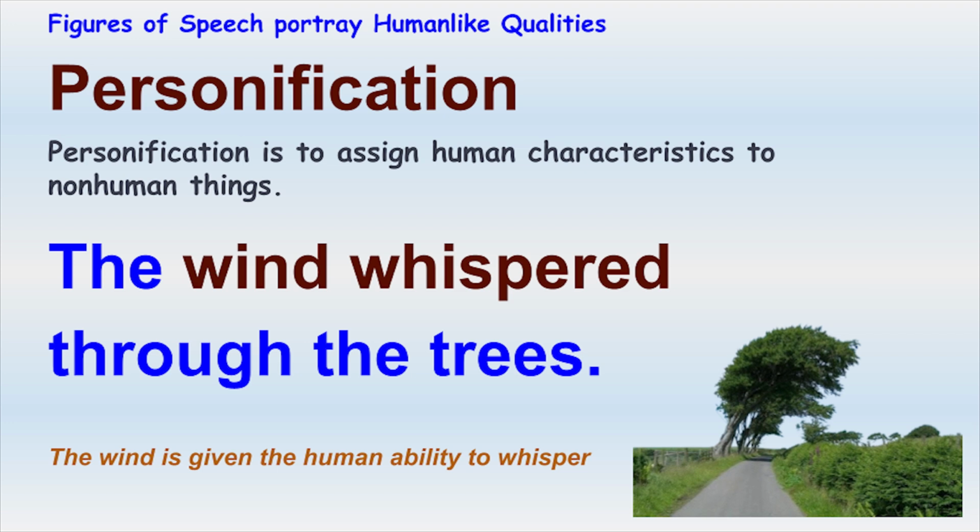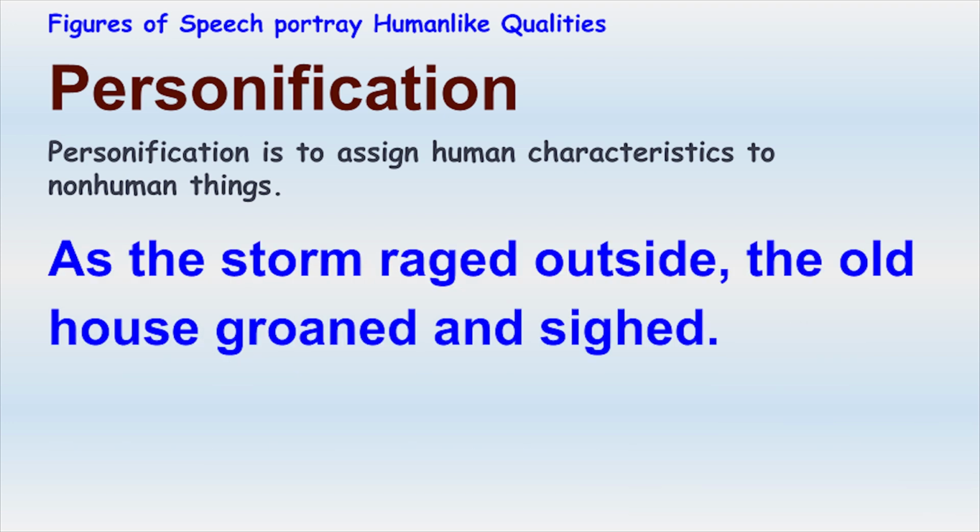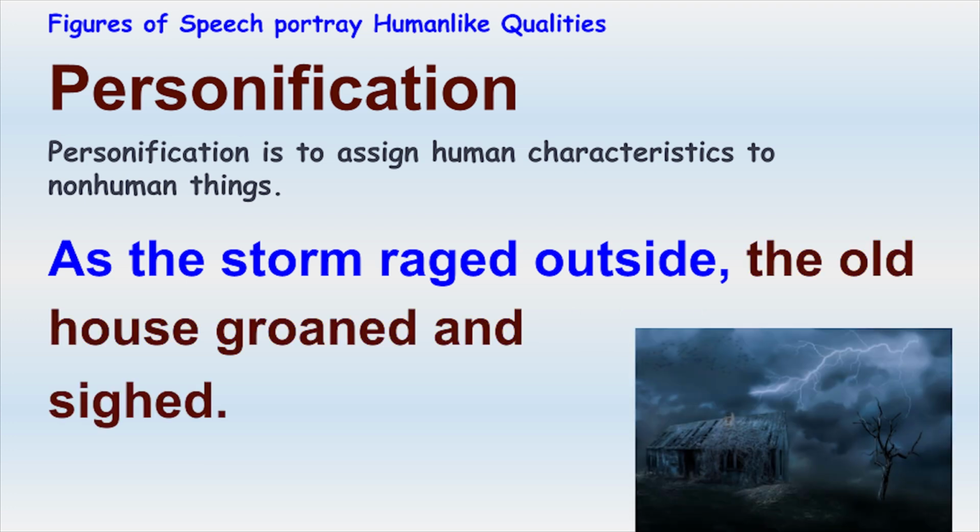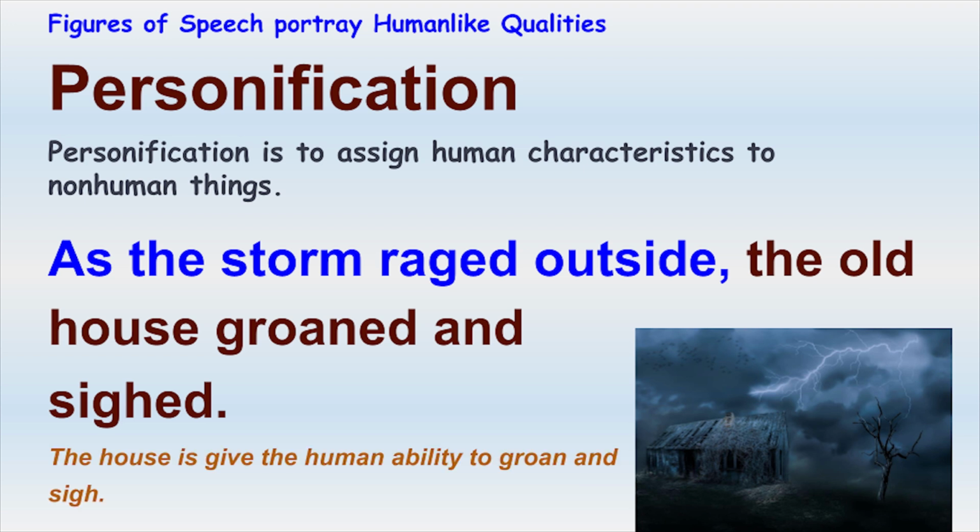Our next example. "As the storm raged outside, the old house groaned and sighed." The house groaned and sighed is attributing human actions to describe the noises made by the house during the storm. This adds a sense of the house reacting to the storm as if it were alive.